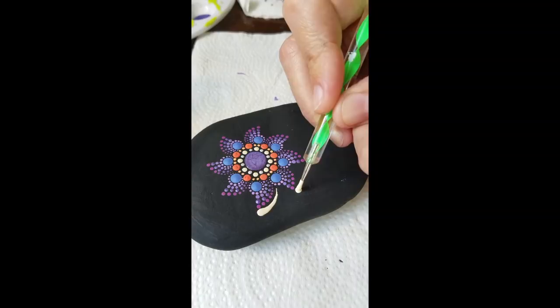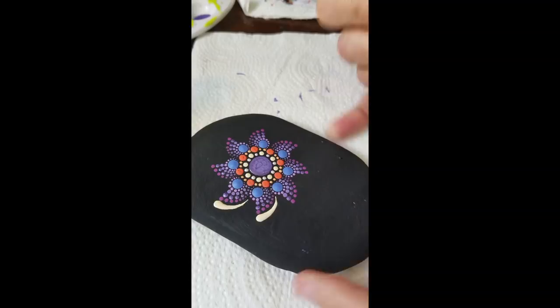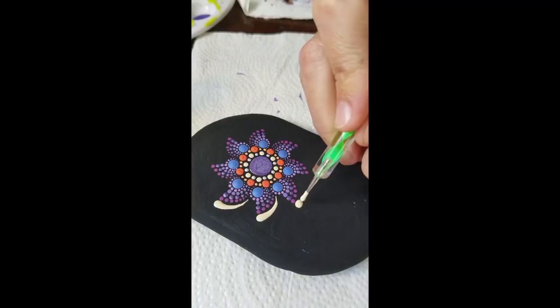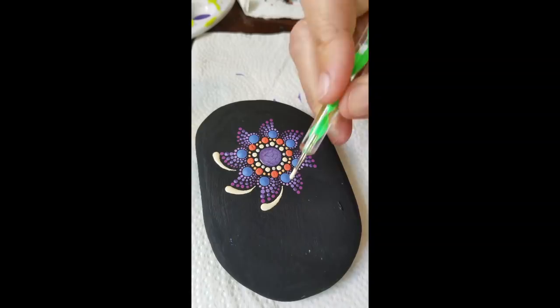And so I dipped this twice to get all the way around the purples. But that just comes with doing it so much. You know, you learn how much, like when you start to put this down on the thing and I start to pull on it and realize there's not enough paint to go around, then I can just dip it again. And slowly go around until you get the end of your tail.